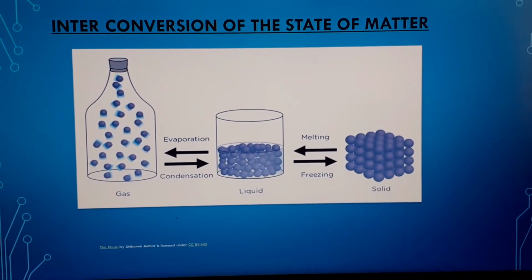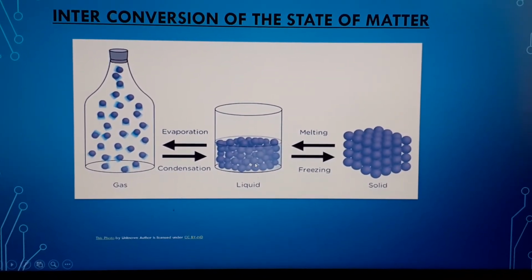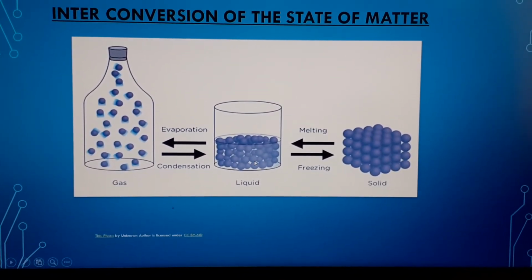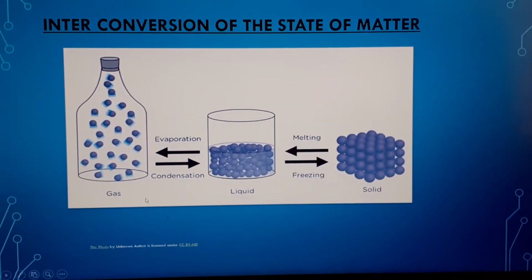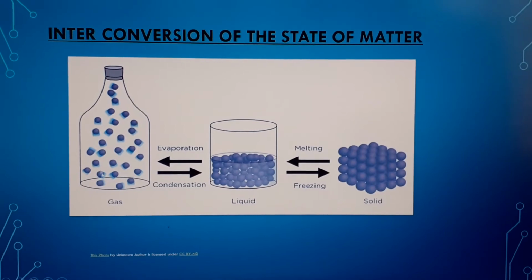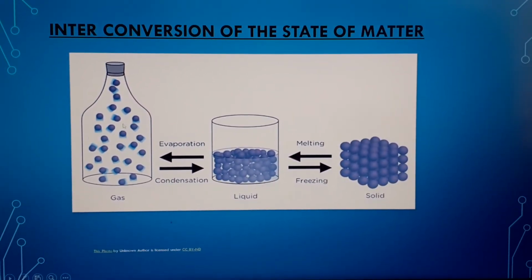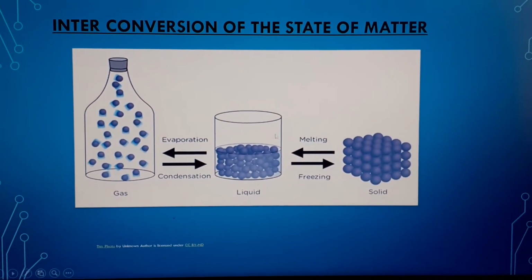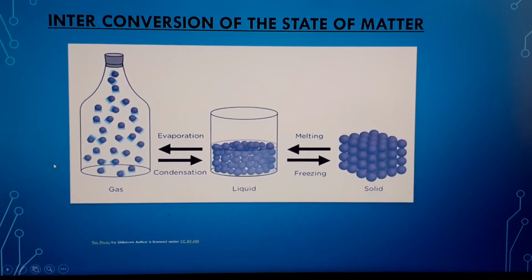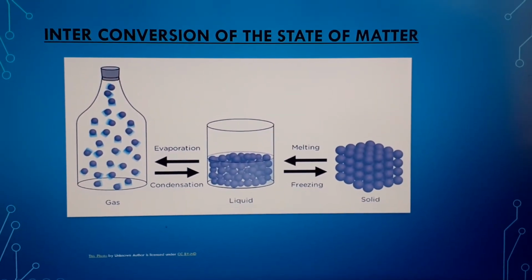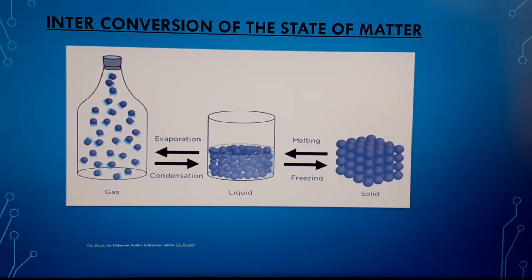Whereas when we are coming to the beaker, all the molecules are present here. It has a little intermolecular space over here. Whereas in gases, these molecules have more space in between them. That is why the intermolecular forces are also less over here. In solids it is more, in liquids it is a little less, but in gases it is very less.